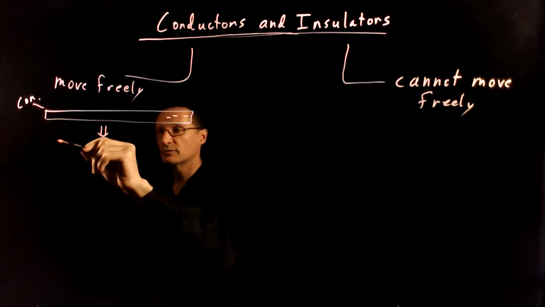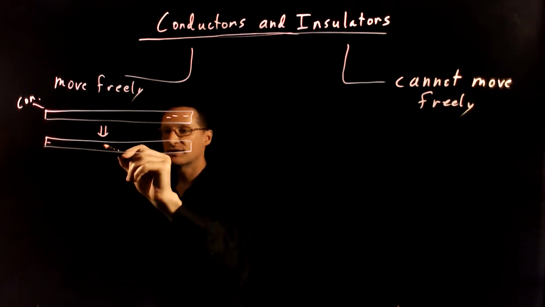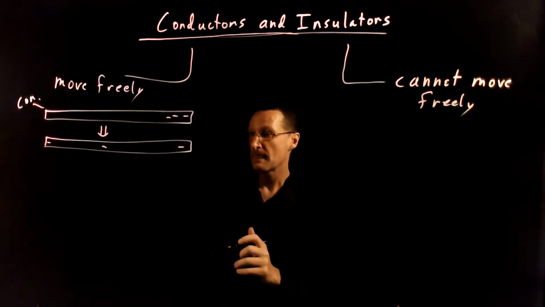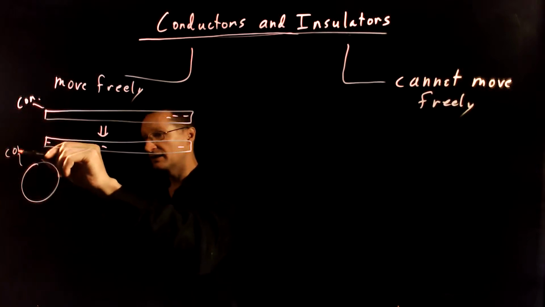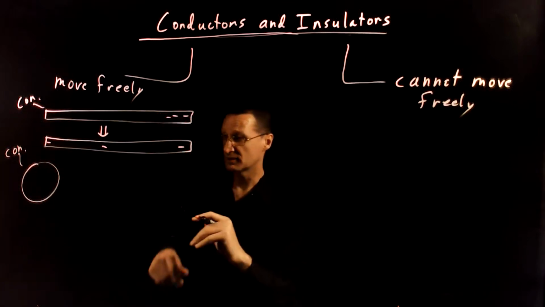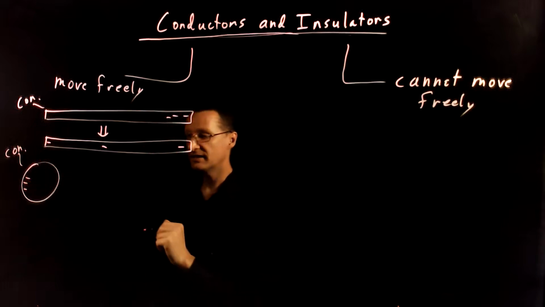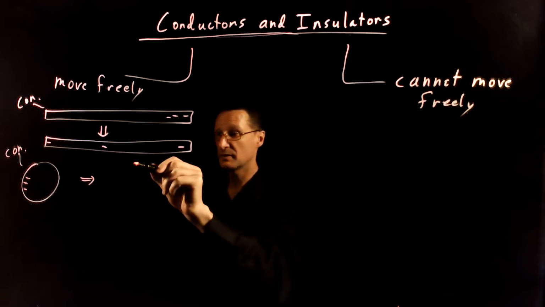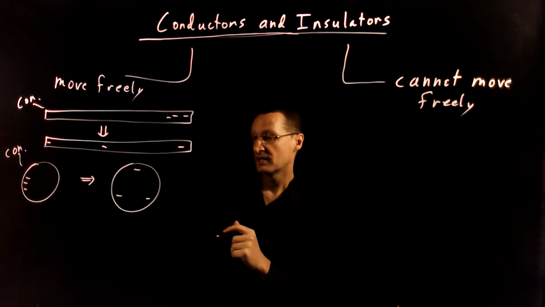If you look at this rod one instant later, then the negative charges are going to be spread as far apart as possible to get away from each other. And this is true if you have, let's say, a conducting sphere, like a ball or a globe, and you put negative charges on the end. Of course, one second later, the charges are going to try and get away from each other as much as possible, and so they're going to be spread far apart.